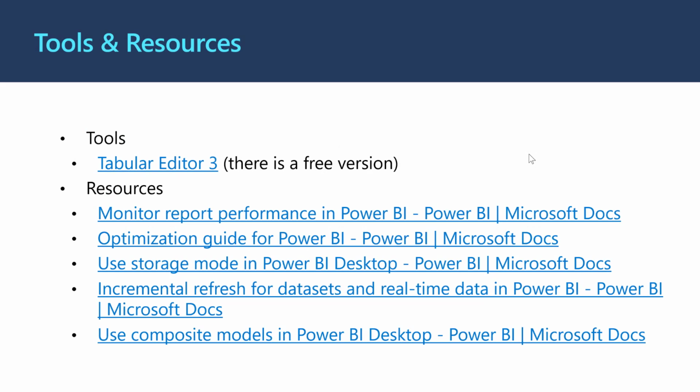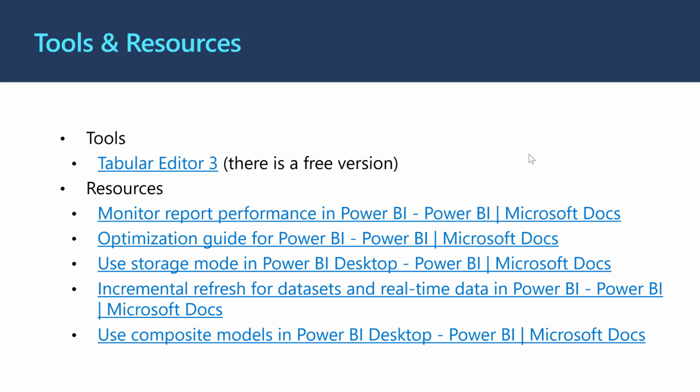All right, and resources. One of the things that I demonstrated earlier was how to look at the underlying partition structure with Tabular Editor. Just to call out, Tabular Editor is a solution that's out there. There's a paid version and a free version. The paid version has some advanced features, but everything I demonstrated to you today was with the free version, so you're free to download that and use that to explore the underlying structure of your Power BI models.